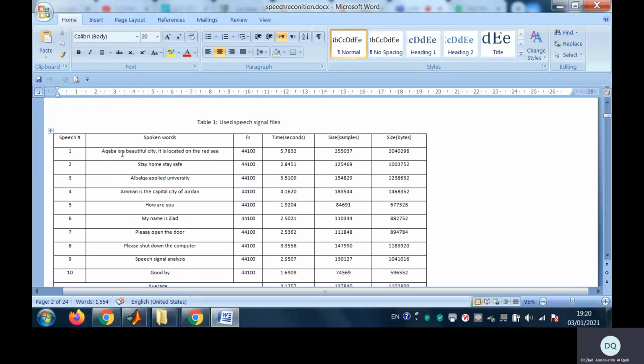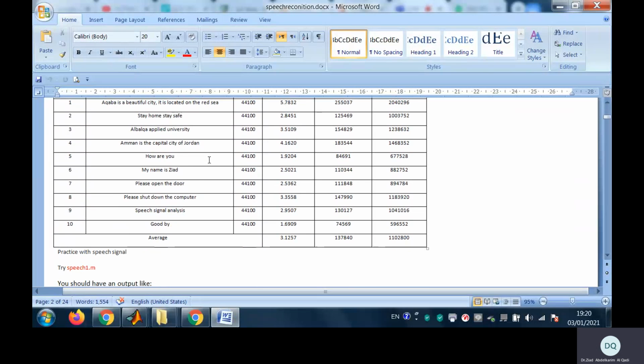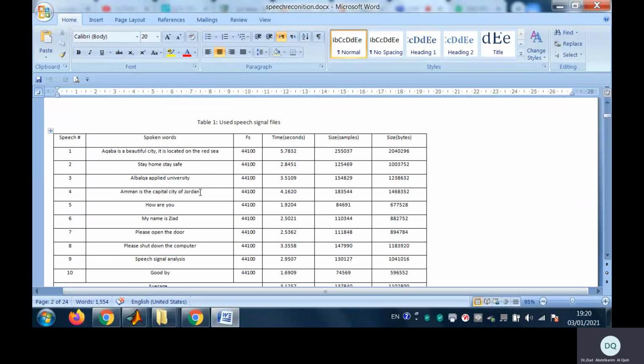Here are some sentences that were treated by the function and converted to voice: sampling frequency, recording time, size in samples, and size in bytes.